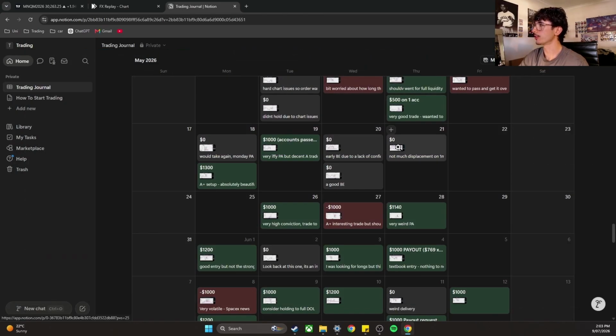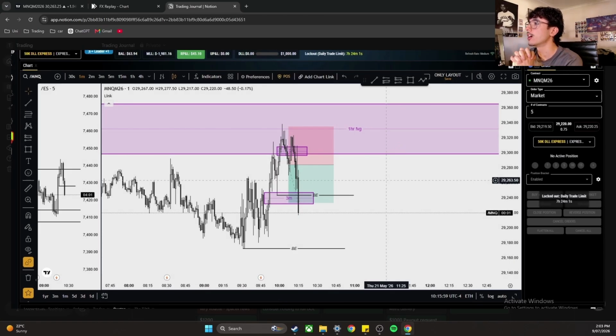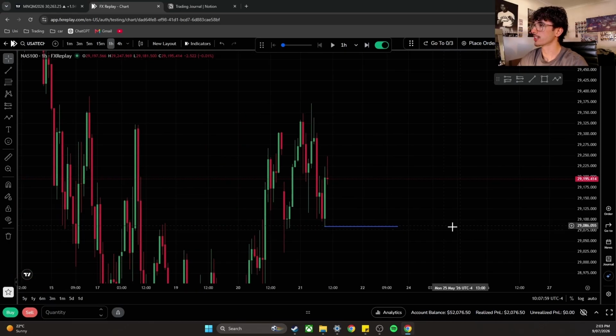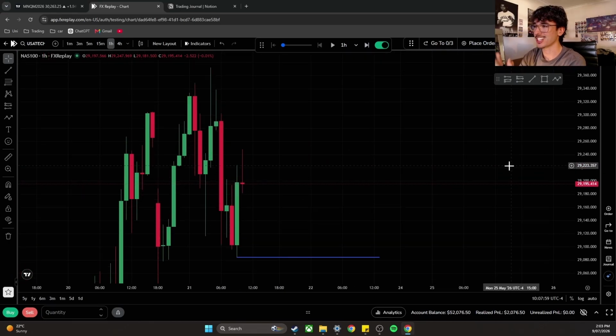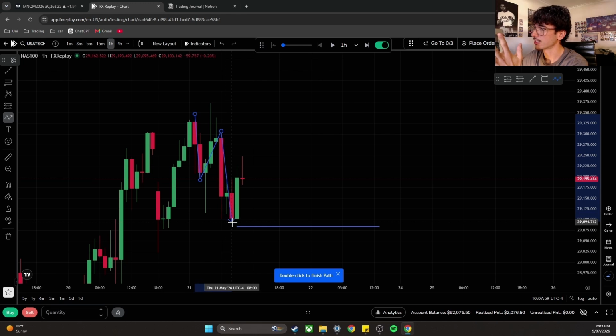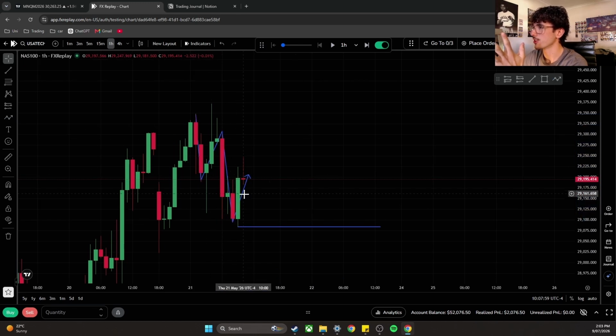Now we're on to here, the 21st. This trade I did actually get break even in. I think I went break even a bit too quickly, but let's just do an analysis on it. So we can see that our overall structure, this is actually kind of yucky. Our structure is pretty choppy on the higher time frame, but it is technically still bearish from this swing.